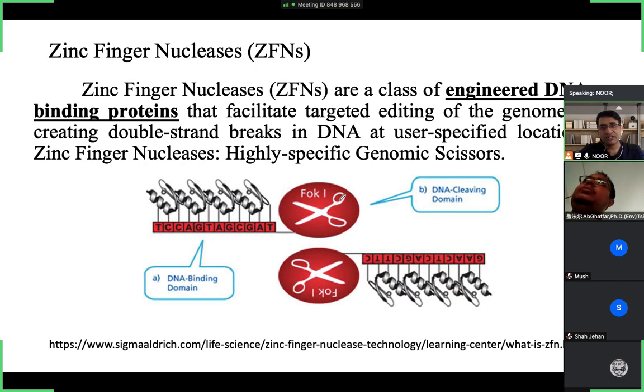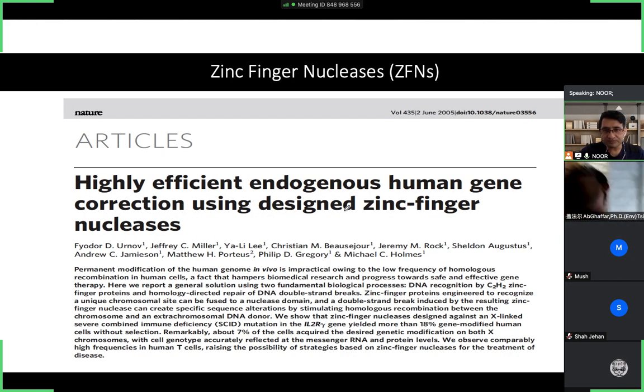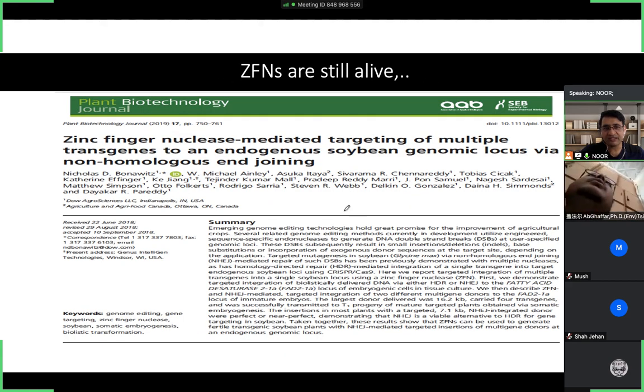Zinc finger nucleases were a slightly modified form of TALENs, and this is also a modified form of the FokI restriction enzyme. This was the first paper published based on zinc finger nucleases in genome editing, and this was the second, and this is still alive.